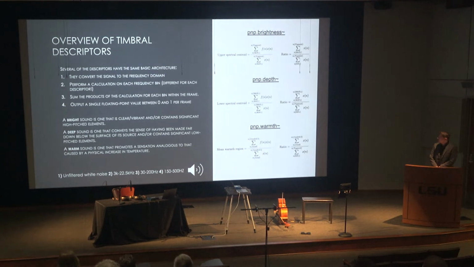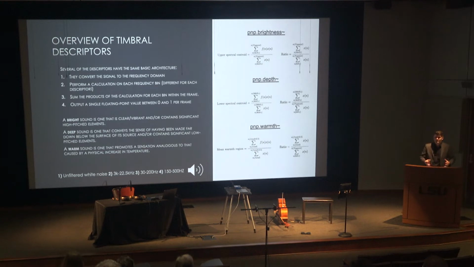In the next slide, we're going to look at three: brightness, depth, and warmth. These are types of subjective semantics. So what does bright mean? What does depth mean? These are terms that would vary with age, with culture, things like that. But we can describe them objectively. How much the objective measurement correlates to a subjective descriptor is up for debate. We're getting into the realm of psychoacoustics at this point. This is a big area in my dissertation research, but outside of the scope of what we have time for today.